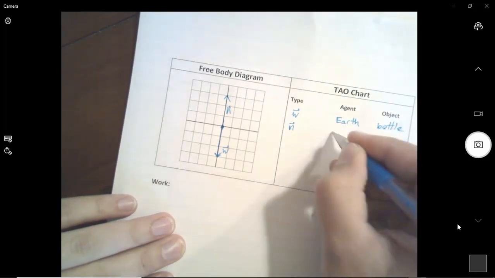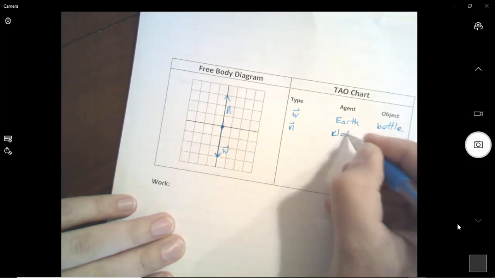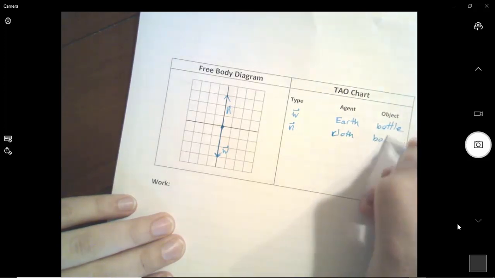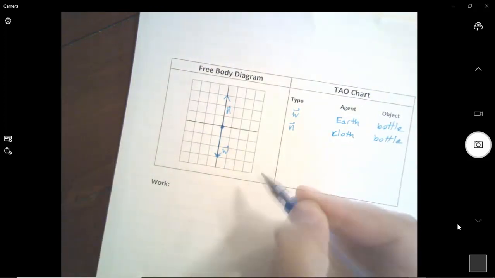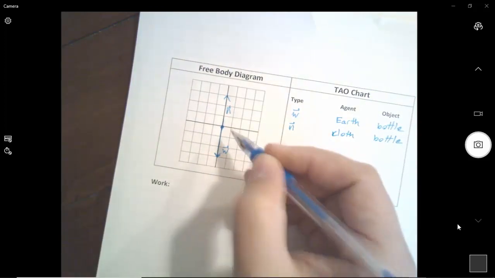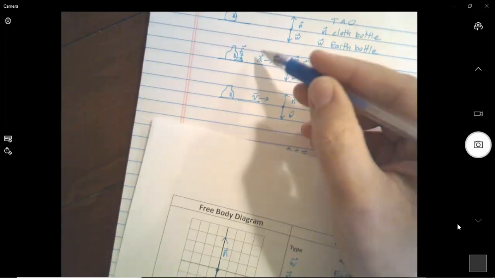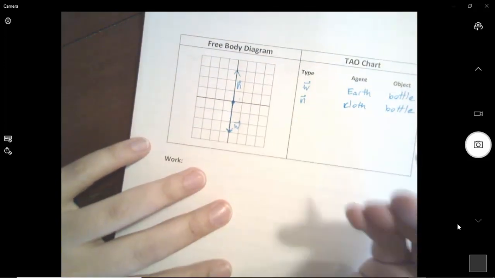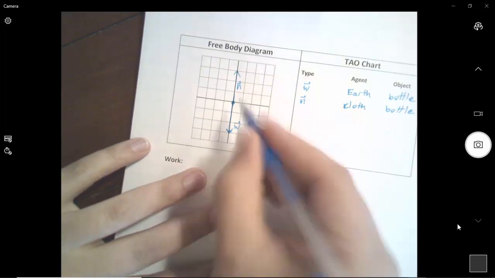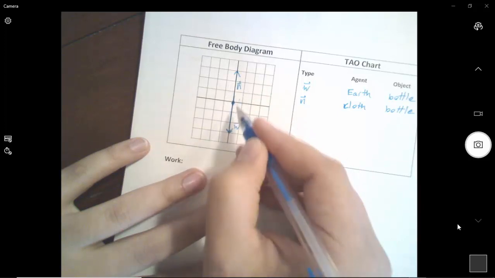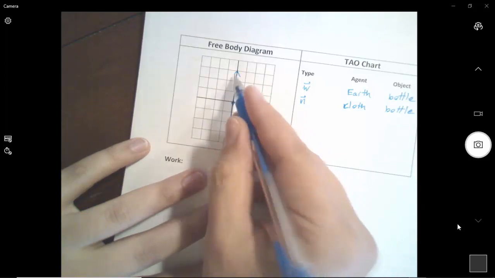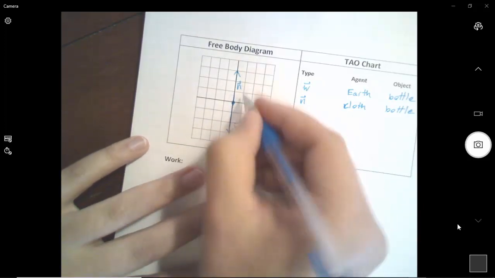And you might want to double check with yourself, why is the normal force equal to the weight in this case? And the answer, of course, is that we have no vertical motion or acceleration, and so all of the vertical forces have to cancel out with one another. There are only two vertical forces, weight pointing down and normal pointing up, and so the upward force has to cancel the downward force.